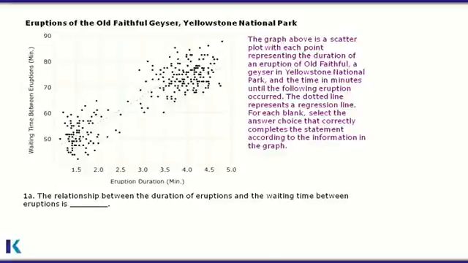Get a bird's eye view of the graph by reading the title and the labels of the axes, and notice how the information from the paragraph is represented in the image. You'll notice that the duration of the eruption is measured against the waiting time that follows it before the next eruption. Now, look at the units of measurement that correspond to each axis and determine whether the scales are similar. In this case, both axes are measured in minutes, but the scales are very different. The x-axis is measured in 0.5-minute increments, while the y-axis is measured in 10-minute increments. Furthermore, the x-axis starts at 1.0 and ends at 5.0, while the y-axis starts at 40 and goes to 90.